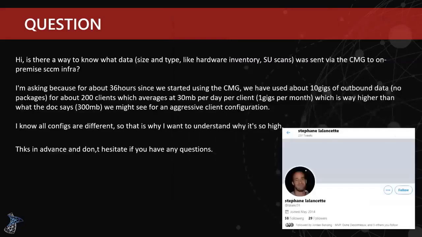So really the conversation shouldn't be about the cost, it's about the value that you get. So what you're saying is that for a penny per client per month, you can manage all your devices on the internet and ensure that you have good compliance rates and you can get software deployed and updated.